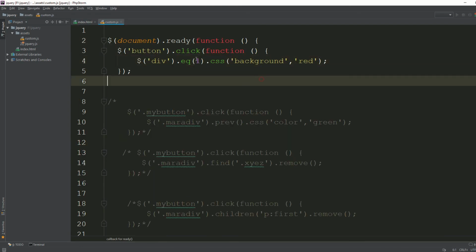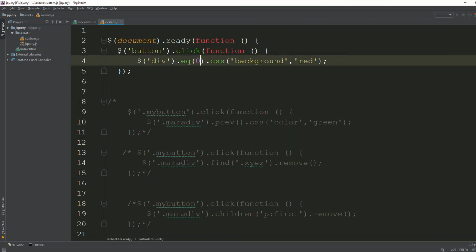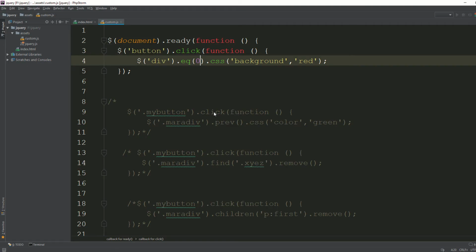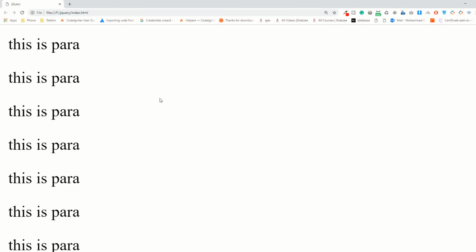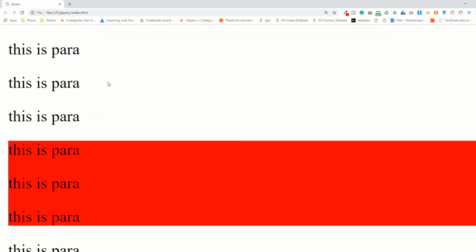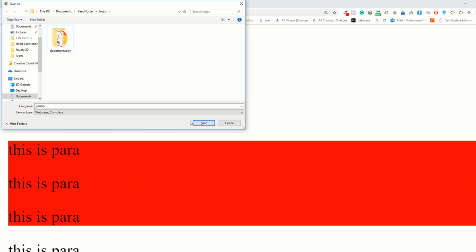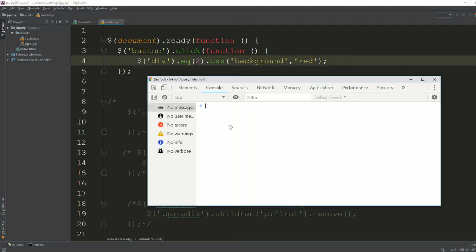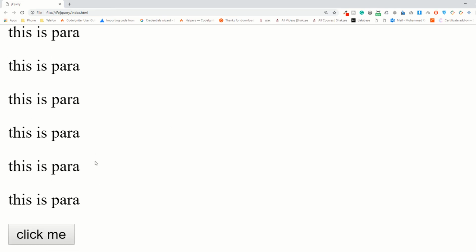If you are saying the 0, that means you are saying the index, because all indexes always start from 0. Refresh the page, click on this. That means it's adding the 0. Okay, if you are saying 2, go to your page, refresh the page, and now click on this.